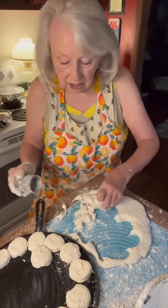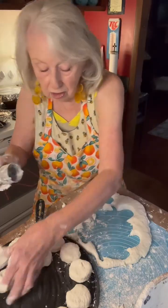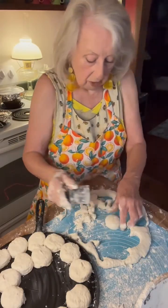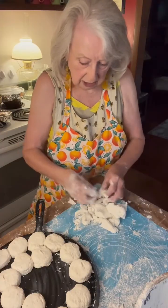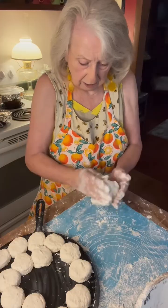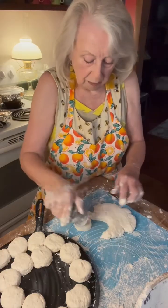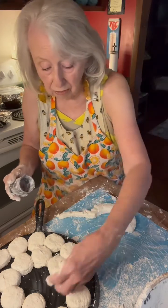All right, so let me get through so y'all can see. See how quick this is? I could have done it quicker, but I tried to go slow so y'all could know what was going on. Like that. Now take your leftover dough like this and finish filling up that little spot that I've got right there. Don't work it too much, just kind of flip it together a little bit. Remember, your butter should be already out on the counter. It should be soft.